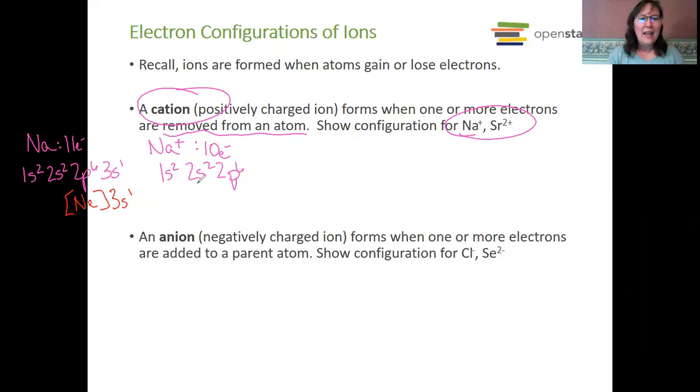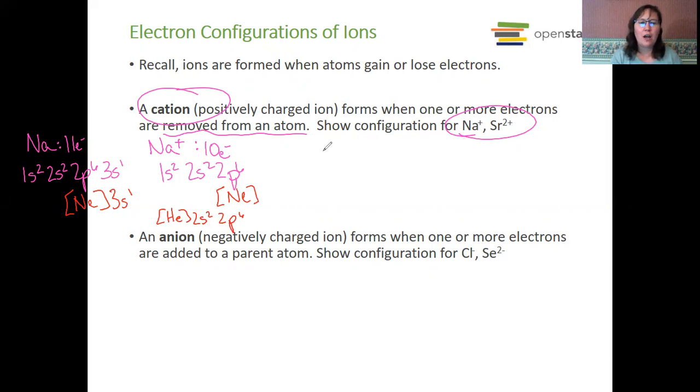All right. And in this one, you could say that this is just neon, or you could say that it's helium with a 2s2, 2p6. And honestly, I've taught out of enough textbooks that I've seen both of these. Okay. And so there you have the ion versus the atom.